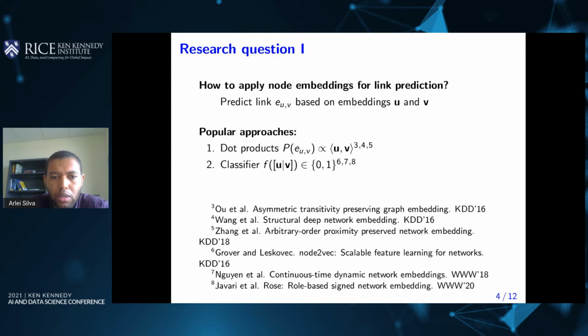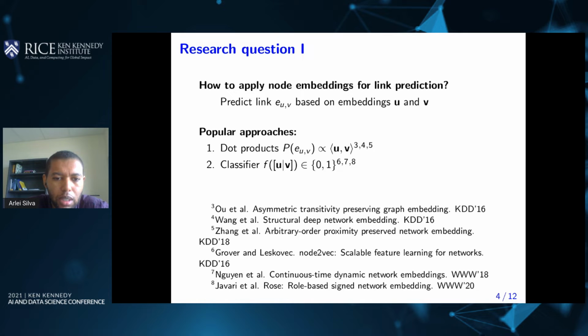One of them is, especially in this context of link prediction, where you're trying to predict whether there is a missing link between two vertices in the graph. There are basically 2 ways you can do this. Like I said, you're given these representations for 2 nodes, so these are the embeddings. And you can apply dot products, which means the pairs of nodes that have representations with large dot products are those that you believe are links. So you assume that this dot product is related to the probability of a link.